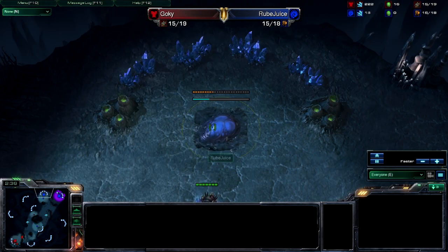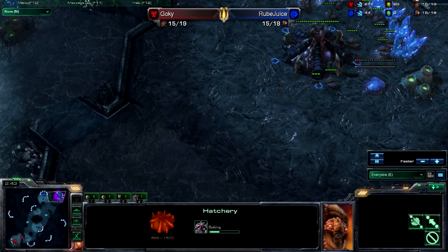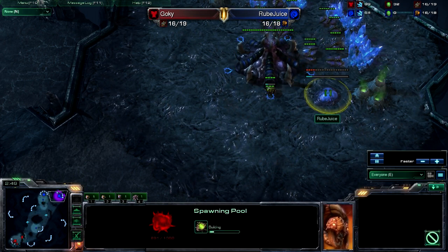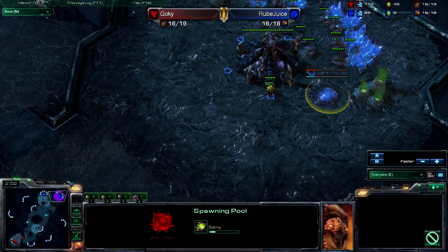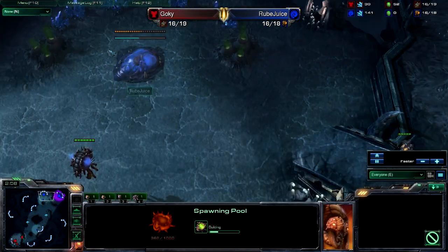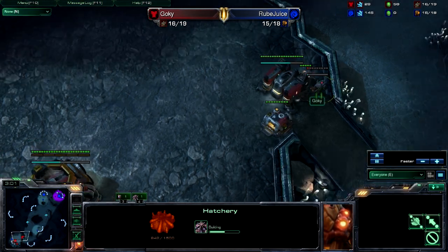You can't defend against 2-rax pressure with a hatchery. It's either insanely difficult or just straight up impossible, depending on the map. And on a map like this, where your natural is so open and you can just run up your ramp, I'd say it's impossible. Right around impossible.